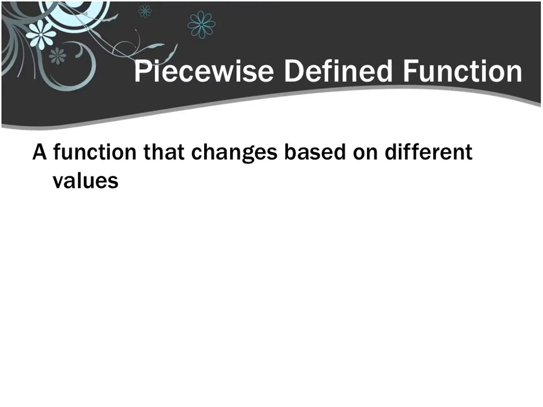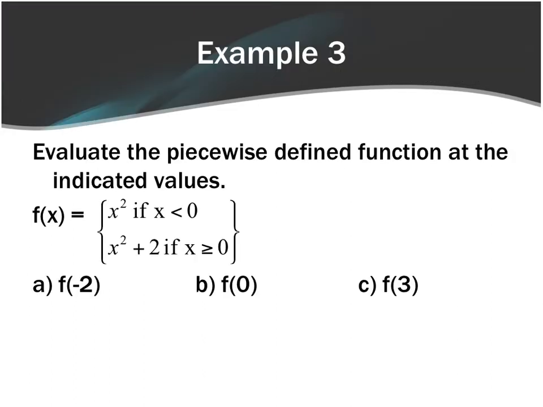All right, piecewise defined function. A piecewise defined function means that the function changes based on the different values for x. So it will say for x being in this range, if x is less than 1, then use f of x equals this. If x is bigger than 1, then use f of x equals this. So they're different parts depending on the actual value you're plugging in. Eventually, we're going to learn how to graph these. Right now, we're just evaluating them. So they look like this.